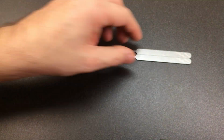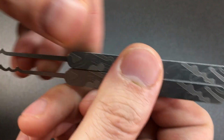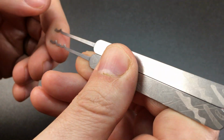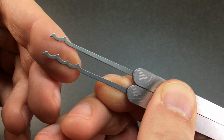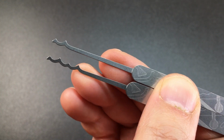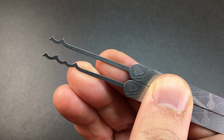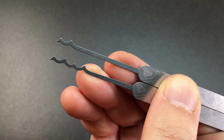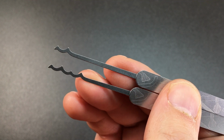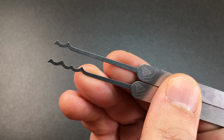And then of course we come back full circle to the final designs with the beautifully etched handles. There we go. And yeah, I'm really proud of these. They work brilliantly. They're a great, more dynamic alternative to your snake rake and city rake or L rake, and I absolutely love them. Anyway, without further ado, I'm just going to roll tape and show you me using the two prototype picks from Multipick in use.